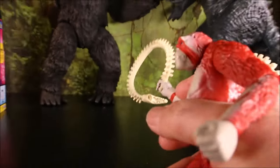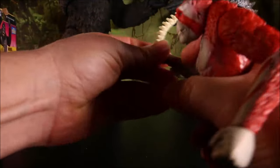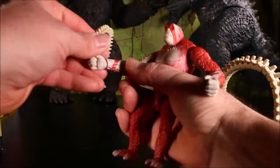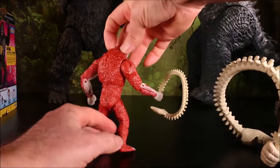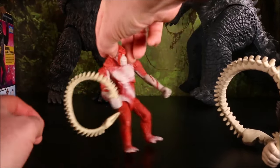Let's see if you could actually whip with this one, because the other ones, the bigger ones, you could. Actually, oh, okay, you can. Ha! Okay, so there he is. His knees bend, his elbows bend. So this is a nice action figure. They filled in all the holes in the back of him.